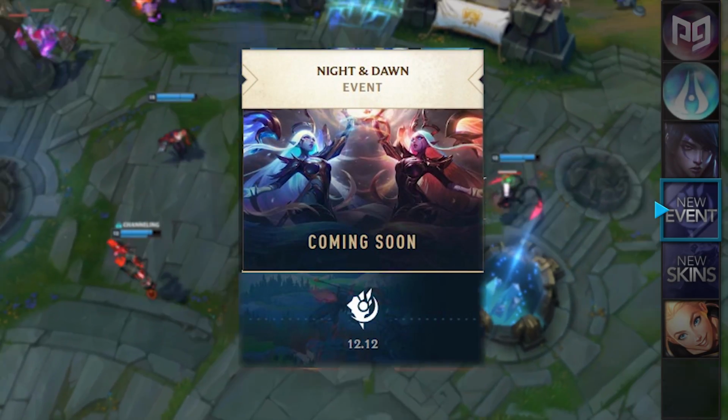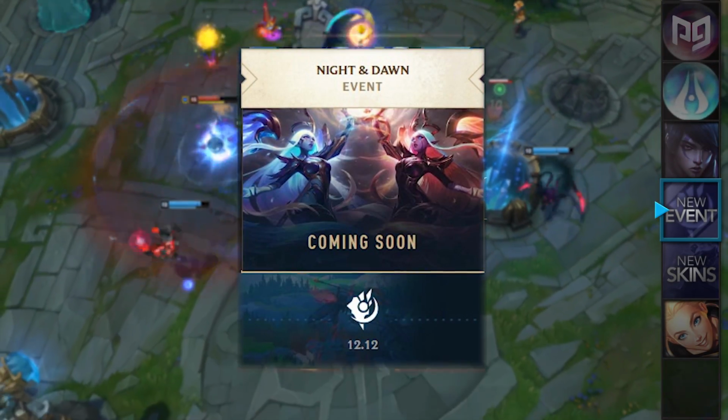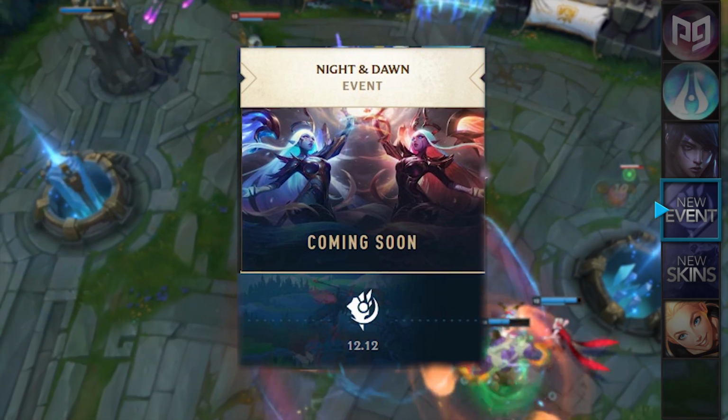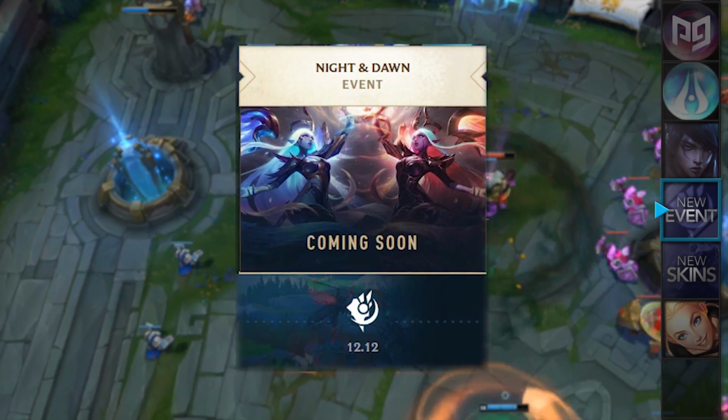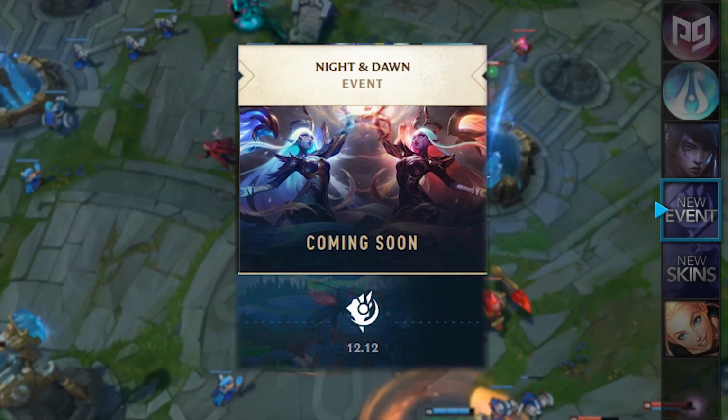And one last thing before we jump into the APHELIOS reveal, we have a sneak peek at the new event that's coming very soon. The event is called Night and Dawn, and it displays what appears to be two new skins, one that is red and one that is blue.